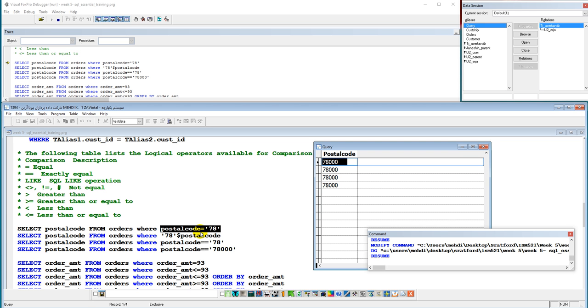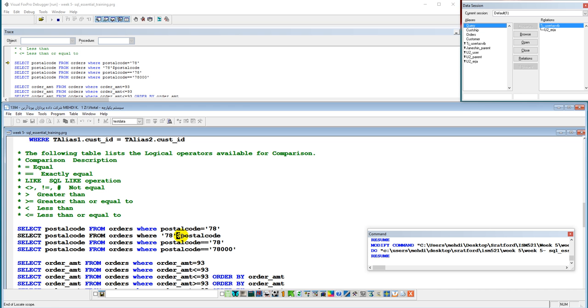As I told before, a single equal sign for two strings compares only the first characters. For example, 78 is the beginning of each record starting with 78.